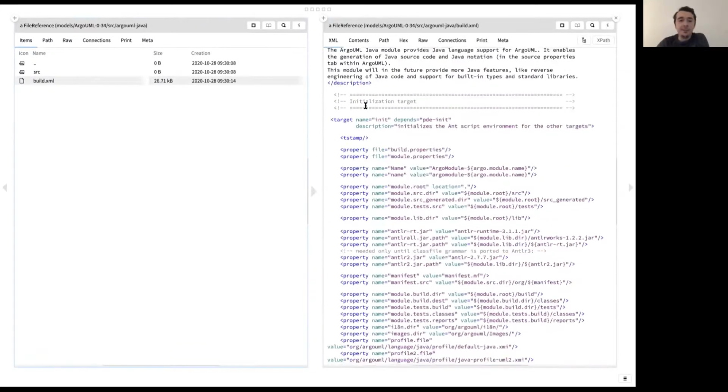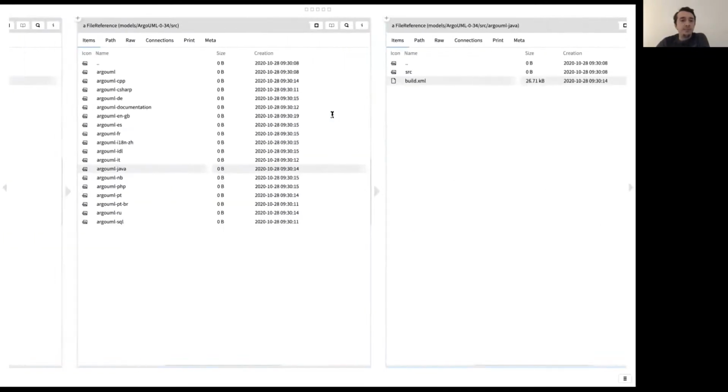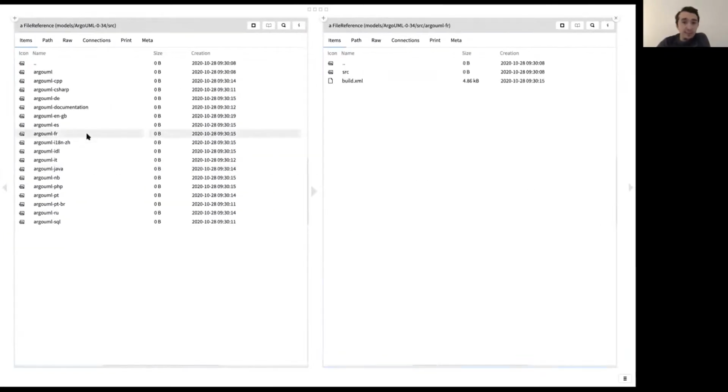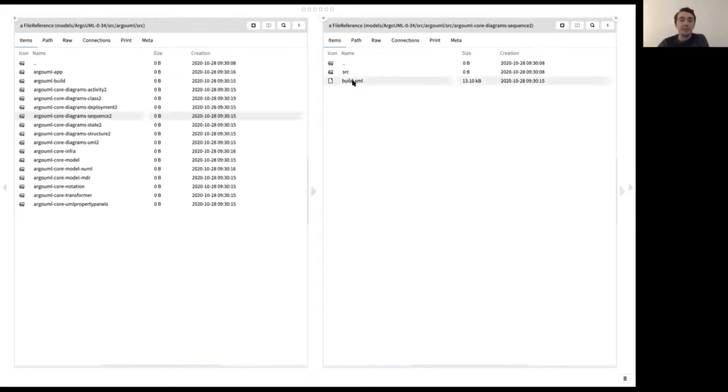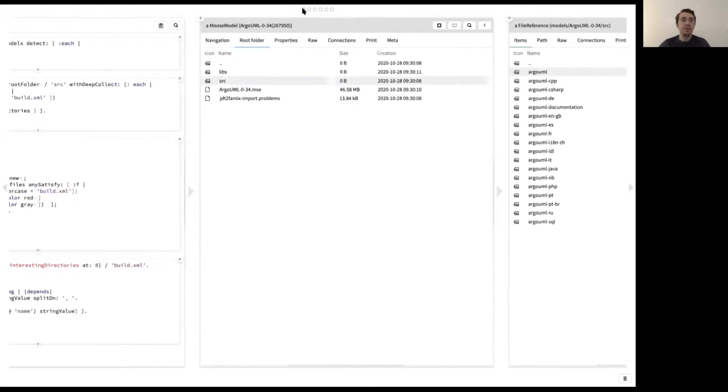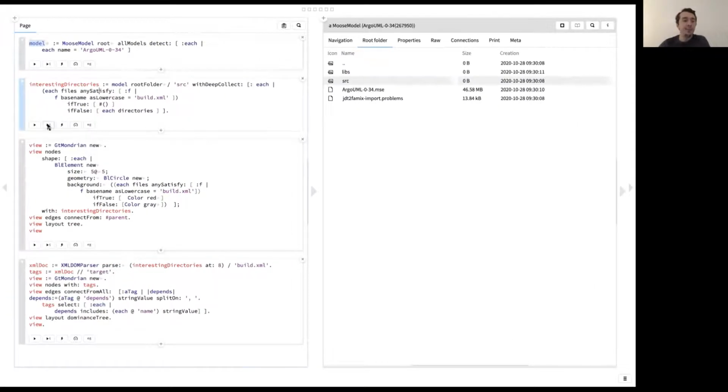This is interesting. Now my question is, I have this build, okay, every one of these has a build, how are these build files structured within these folders? Let's say that's what I would like to reason about. Is it just one level? Are there multiple levels of them? Are they nested? How are they structured? Because here, for example, I can see that it's a nesting and it's a big nesting. And now it's here. I'm curious, is there a bigger nesting, or how are these build files structured within the system? For that, again, I could do it manually or I could write a query.